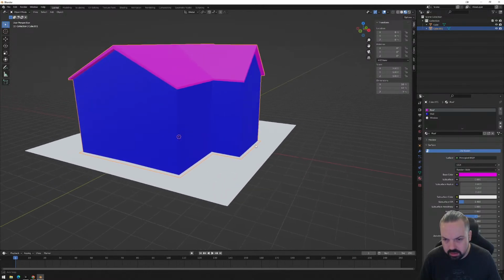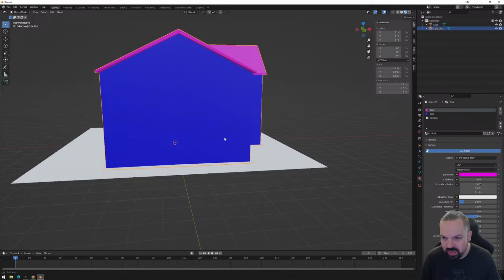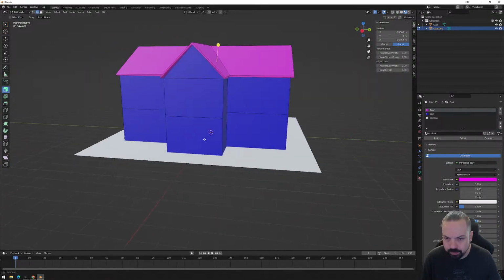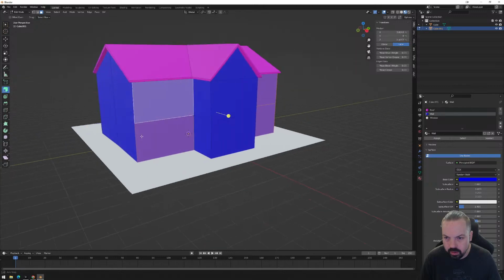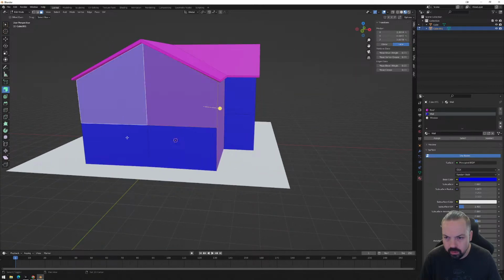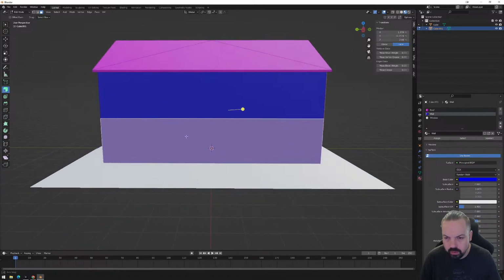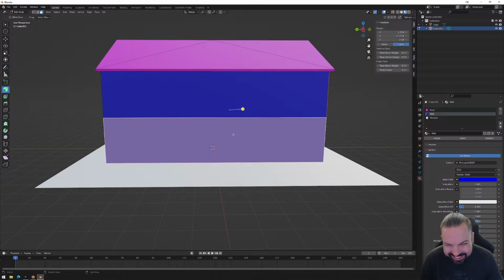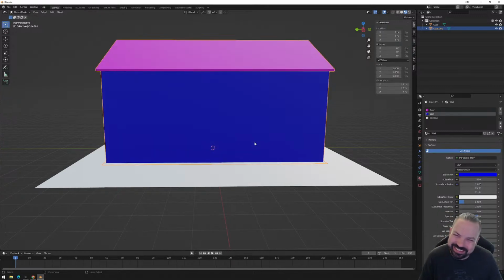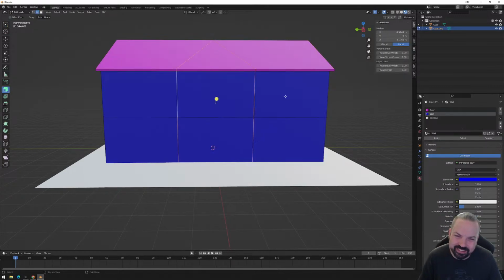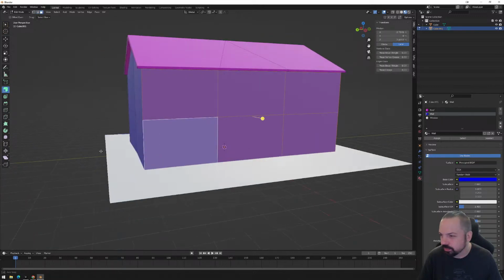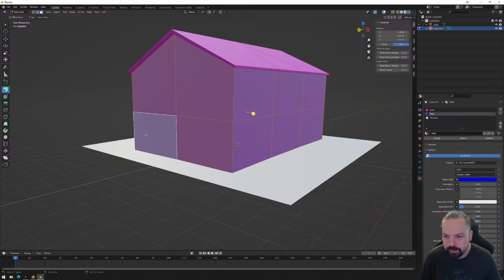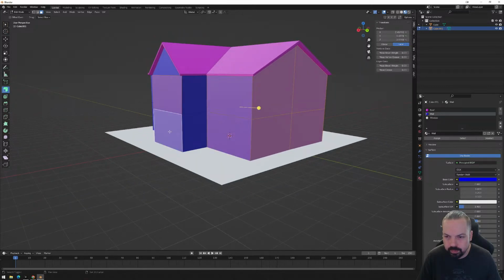We need windows, I guess. I should have kept it. Fine. Yeah, all right. Do we want? Kind of do.